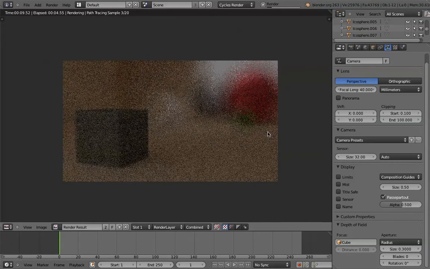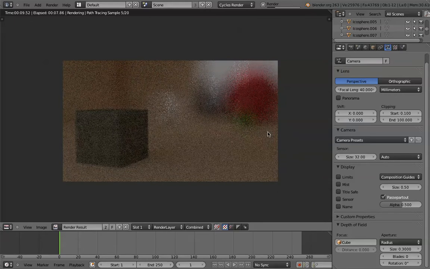Immediately when you render it, you can see the change. This isn't like the compositing nodes, where the image renders out and you have to wait for the entire image to render before you can see what sort of effects you'll be getting, and that's quite handy.